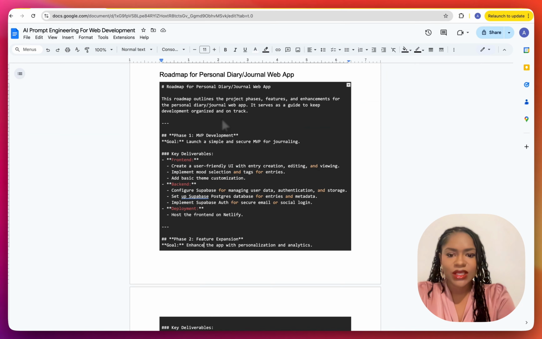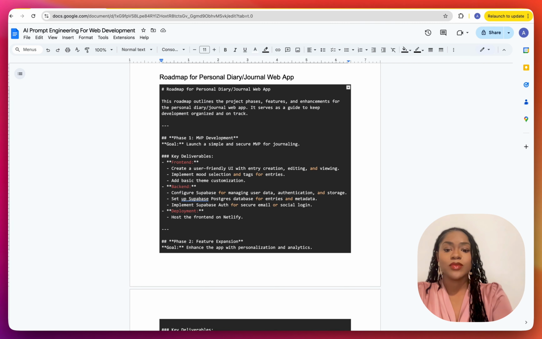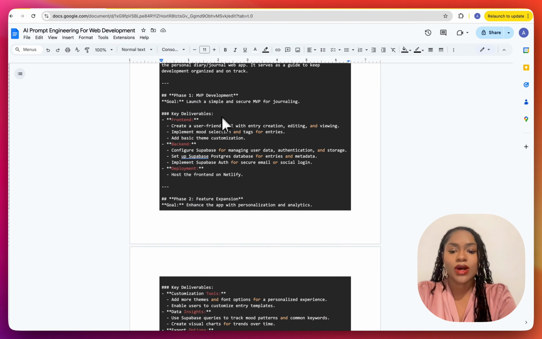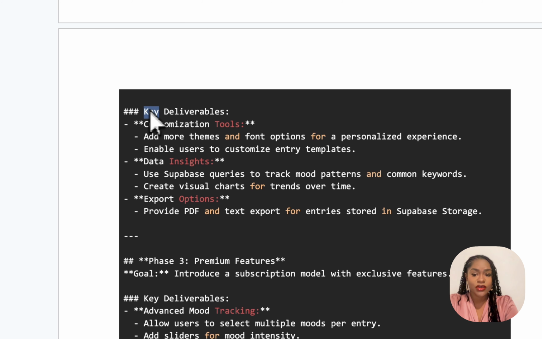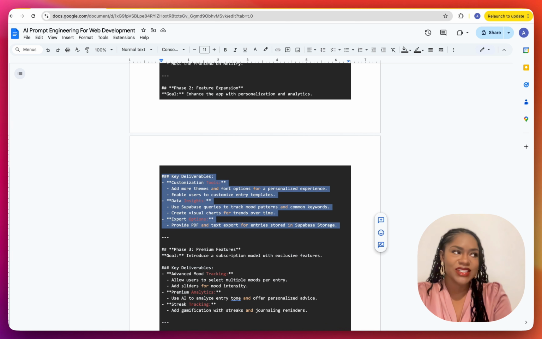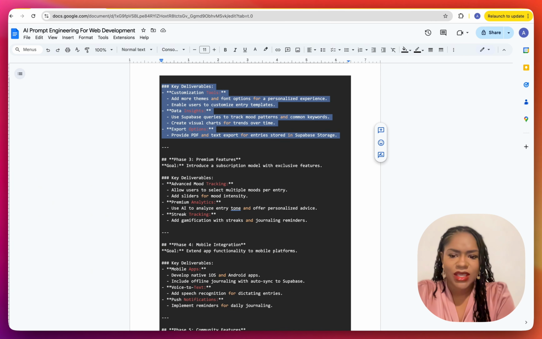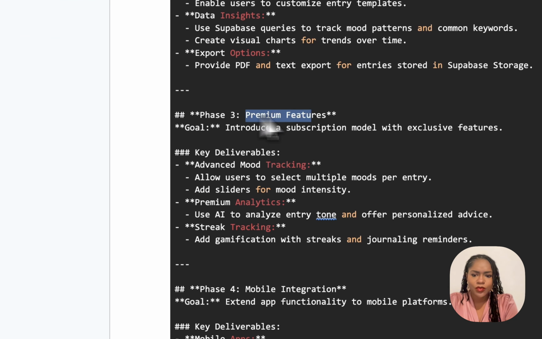This is typically how tools like Lovable and Bolt.new work anyway. If you notice, you give it the prompt and it builds the most basic version. Some of the buttons won't work because it's just making sure it captures the initial idea. And then it's up to you to make sure it goes through and actually builds the things that you want it to, the way you told it to build them initially, and that your initial prompt doesn't just get lost in the sea of back and forth, and then it forgets the whole project and does what it wanted to do anyway. So we've got phase 3 now, the premium features.